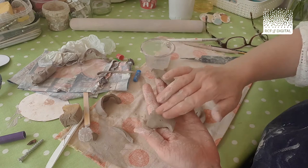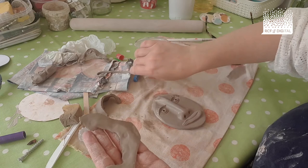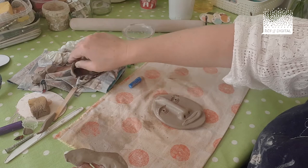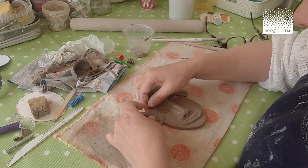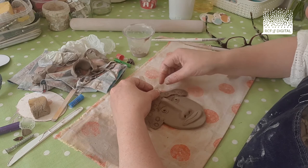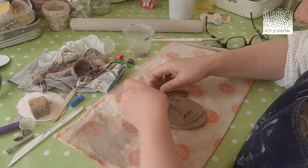Take the hair piece and put a good amount of slip on the back of it, particularly the bit you want to join. Move everything else out of the way, then place that on there and play around with the clay, pushing it into position. You might want to give it a little bit of a lift so it doesn't sit flat — it's a little bit more characterful that way.